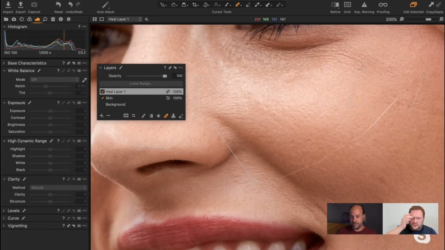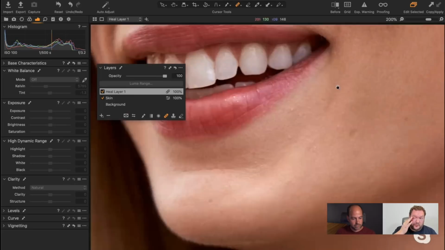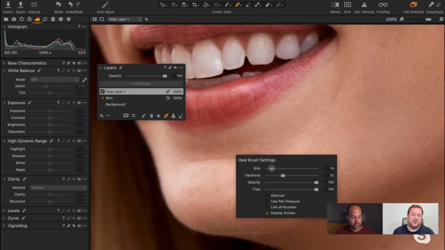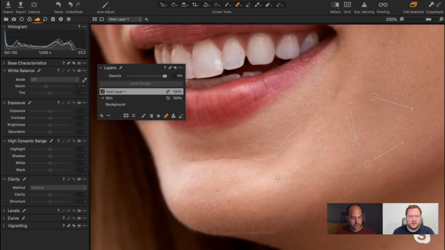Yeah, and I think one of the big things that certainly I've noticed, and we covered on a video we posted this week, was there is a scenario now, because the heal brush is unlimited, and it's truly unlimited, where you could potentially use this for all of the dust spot erasing that you want to do. Yeah, exactly. Because actually it's a better tool than the dust spot eraser. That's quite a blunt tool, whereas this is a bit more specific. And we haven't found the limit for how many spots you can cover.